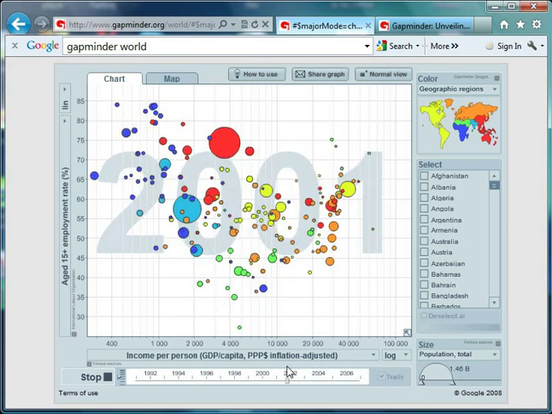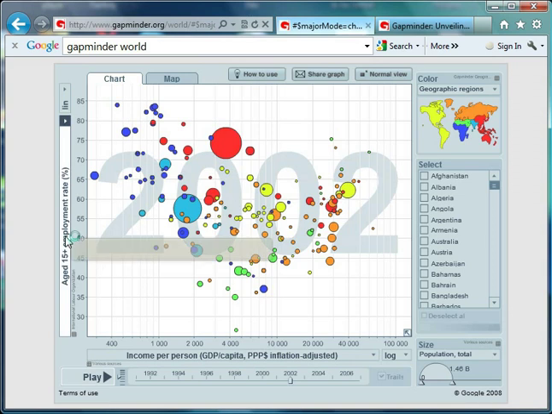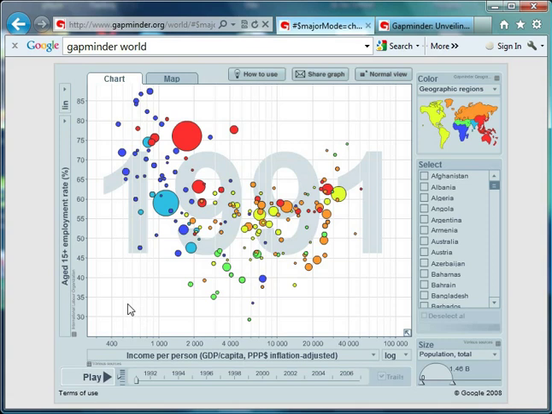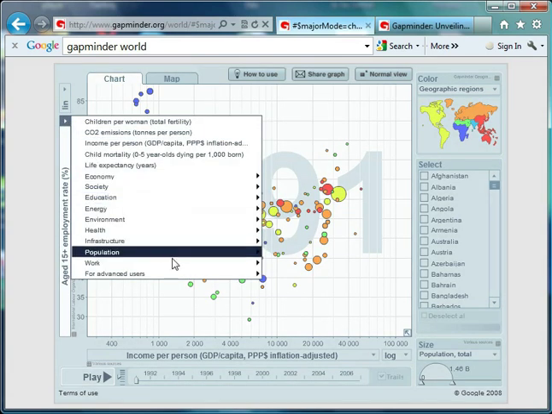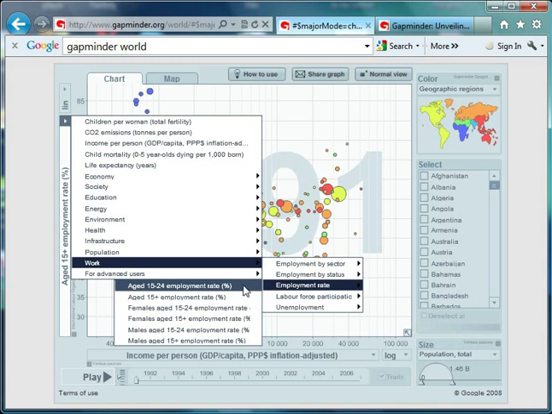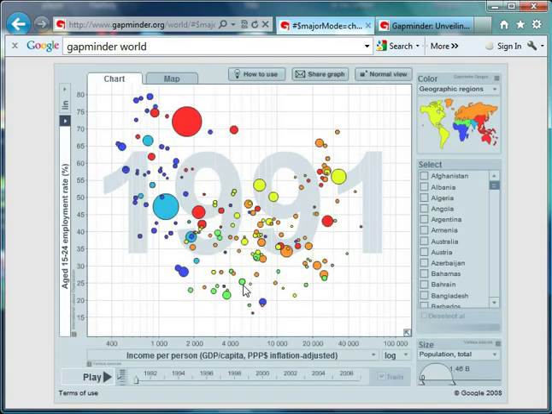I wonder what will happen if I change this measure on the left-hand side, and instead of measuring all the people aged 15 and above that are in employment, if I just measure the people aged 15 to 24 in employment, how do you reckon that's going to change the graph? Let's have a look. I just click here and I go down to work, and I'll need employment rate, and I will go for age 15 to 24. Now, I think this is quite interesting. Again, the graph is fairly scattered, still looking like a negative correlation.